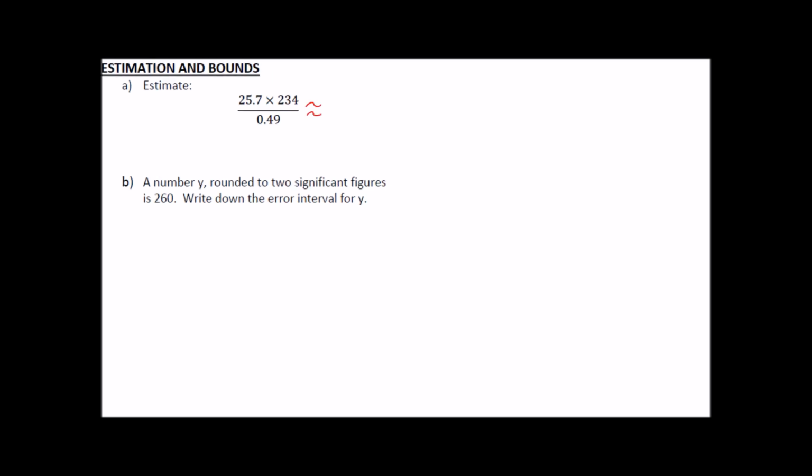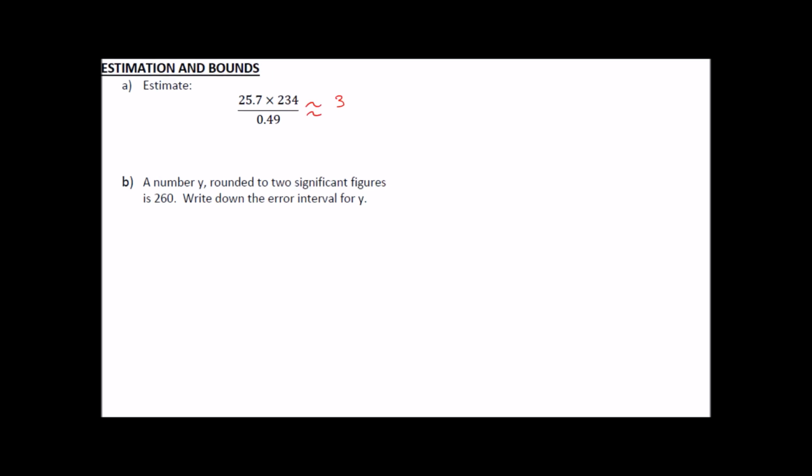Estimation and bounds. So when we're estimating, we've always taught that you should round to one significant figure, and this is an example of that. However, in the new spec, you are looking at using numbers that are going to make it as easy as possible for you. So they started putting in multiple stepped estimations. So don't be worried about using one significant figure and it not working out. If you need to use two significant figures, it makes it easy for you, and you do whatever's easiest for you. But in this one, we're going to look at using one significant figure.